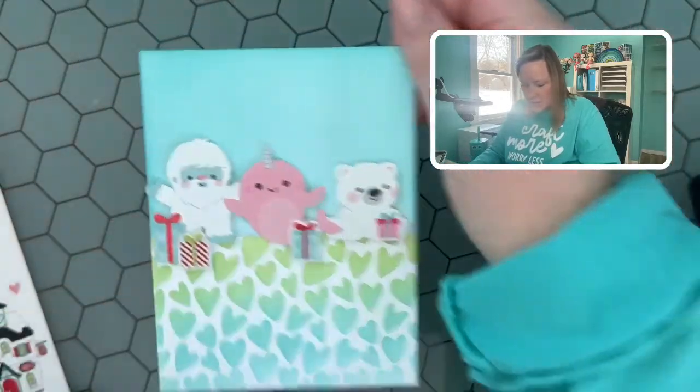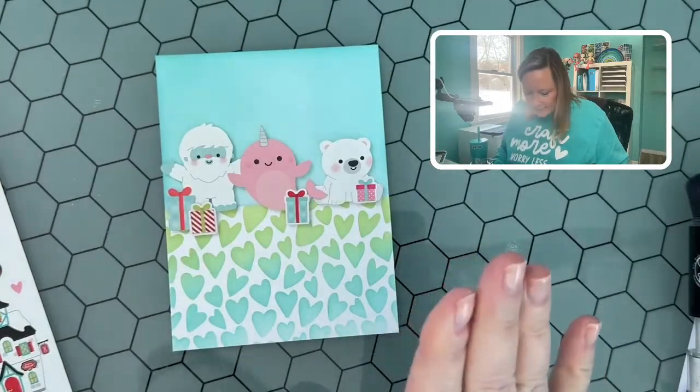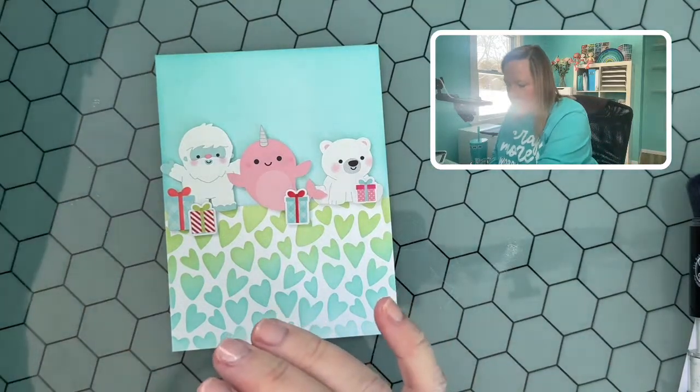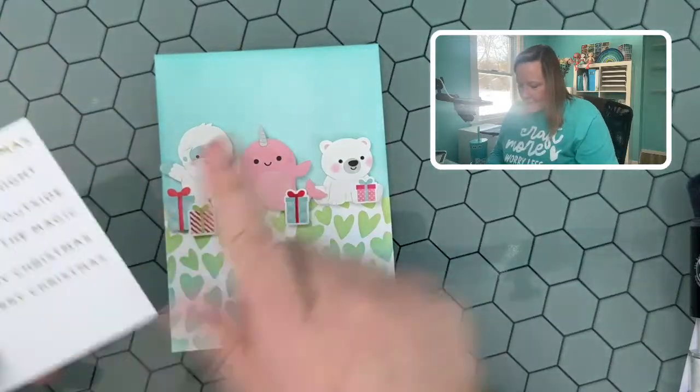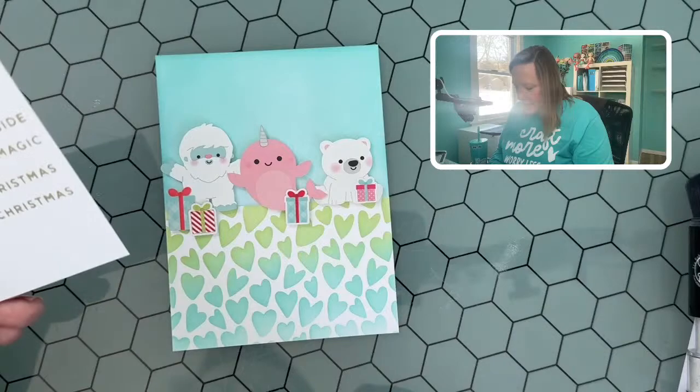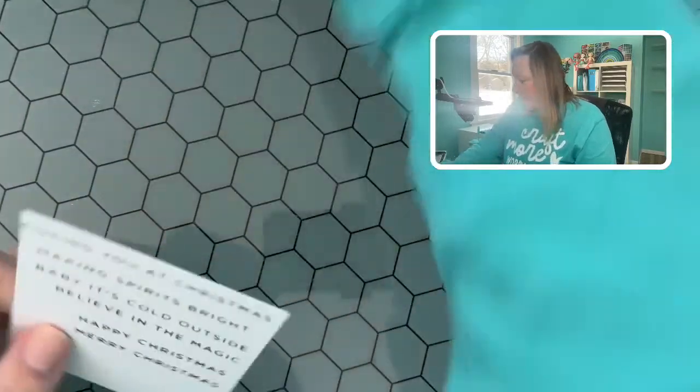How cute. All right, before I put anything else on here, I am going to determine what sentiment I'm going to use. And then I might put some little hearts up here. But let's see. Ooh, baby, it's cold outside. Done. Love it because these are all our Arctic-y things.